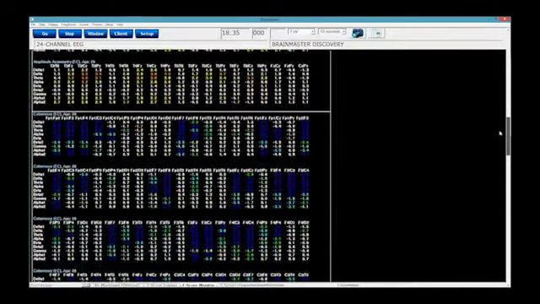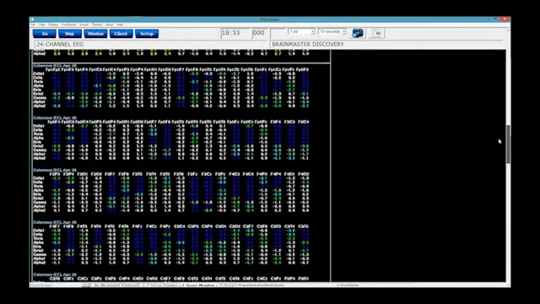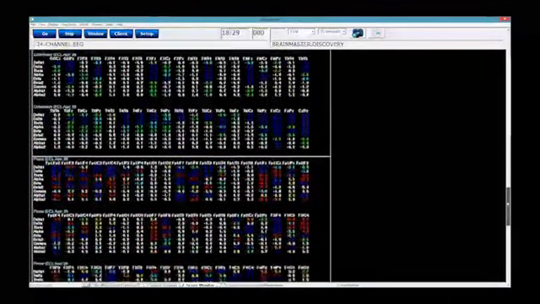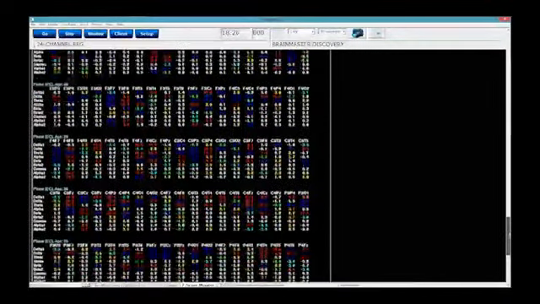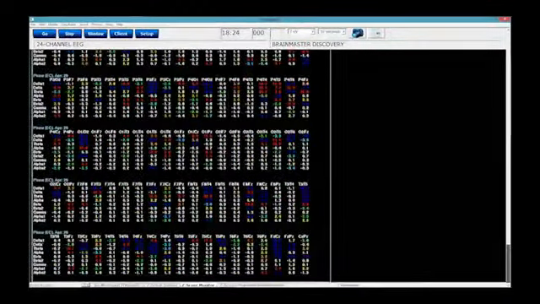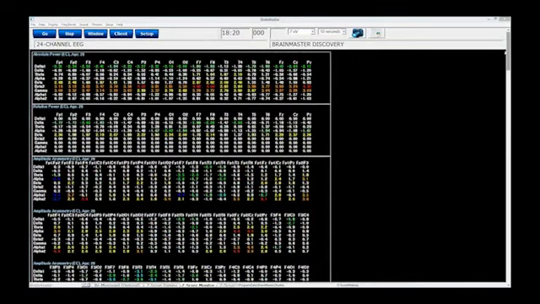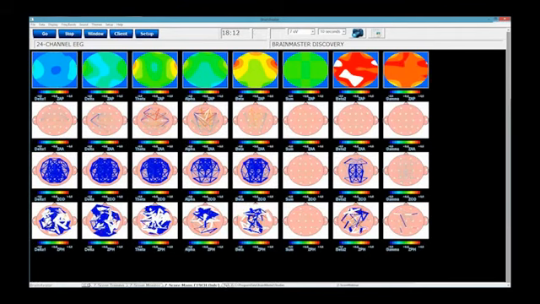Then we have all of our different coherences, and then all of our different phases. That is the reason why the Z-score training isn't as rambunctious as it was with 4 channels. Because we have so many more Z-scores, it's a lot easier for them to fall within the upper and lower ranges.